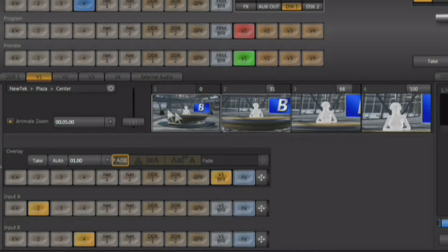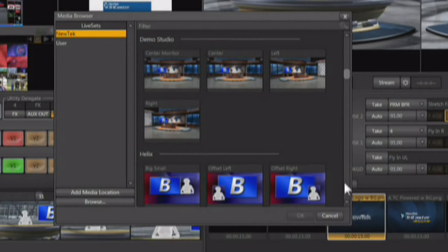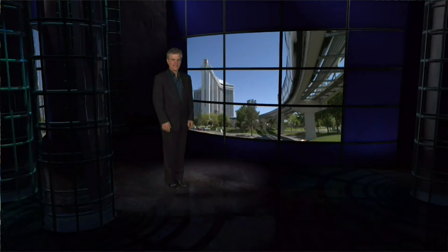There are a wide variety of virtual sets available in the TriCaster, with many different looks, styles, and themes. The TriCaster supports two people or one person behind a desk in different themes like news, sports, and talk show. There are full standing sets, all with on-screen monitors you can populate with graphics or live video inputs. There are also medium shots — very popular on today's clip shows on television — as well as a variety of double box effects, all ready to use in the TriCaster as soon as you fire it up.